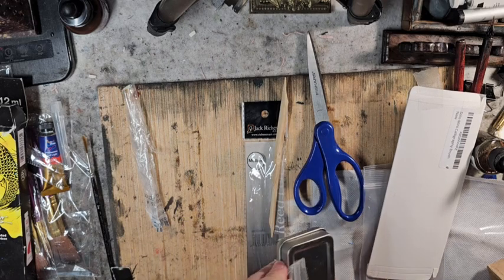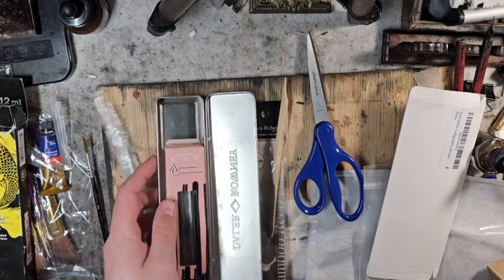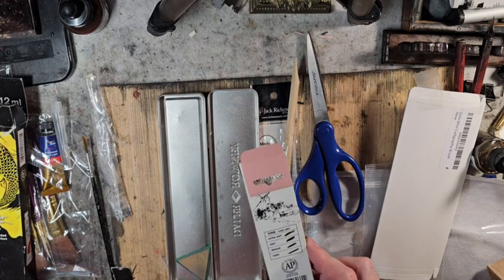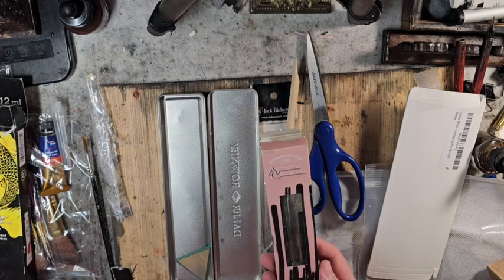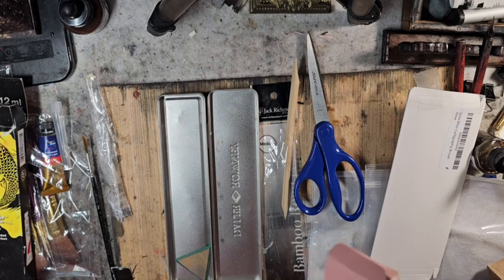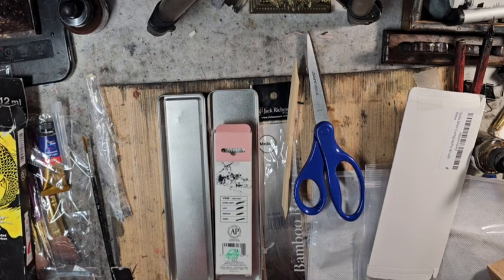So this is our last thing in the box — a huge thank you to Mr. Mark before I open it. Winsor & Newton Artist Charcoal, Soft Vine. My Hobby Lobby doesn't carry the Winsor & Newton Charcoal, and the colors on this packaging make me think this is really old. 1996 — no trademark. That might be vintage charcoal. I'm going to message him after this and see what he says. I do have some vintage art supplies, so those are always great.